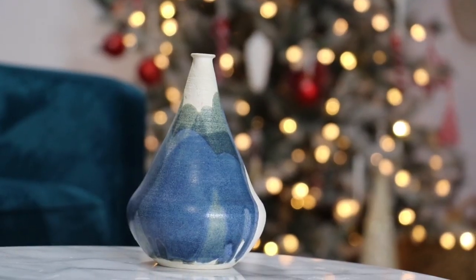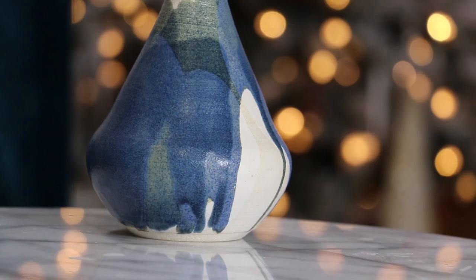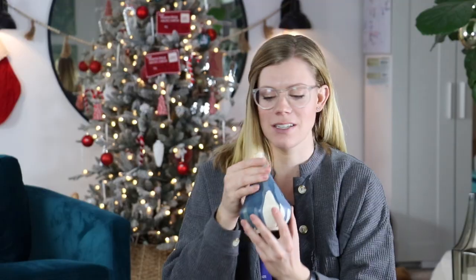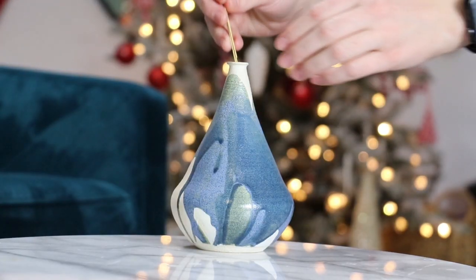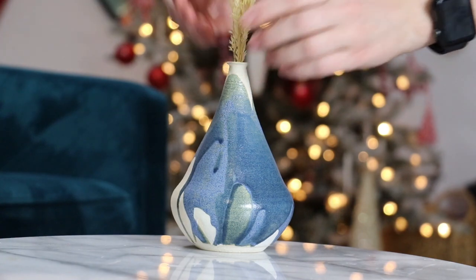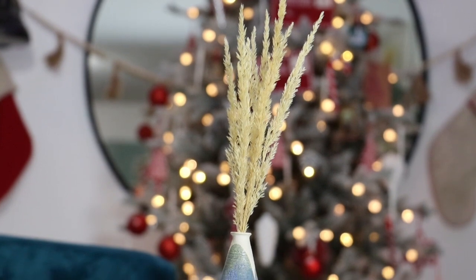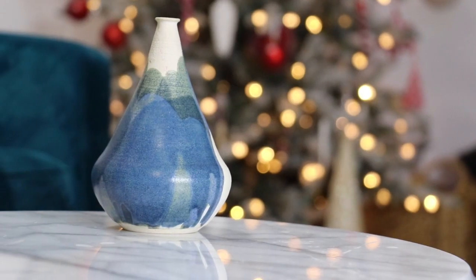This really neat piece of pottery I found at a Goodwill — it has this beautiful sort of dripped paint effect layered with different shades of blue. It's really unique and pretty, and there are some unglazed sections as well. It's got a very thin top so you could put a few sprigs in there. It has a signature on the bottom, so it's very much a handmade one-of-a-kind piece. You're not having to pay the high price of commissioning an artist or ordering one on Etsy — you're getting something thrifted for a couple of bucks.